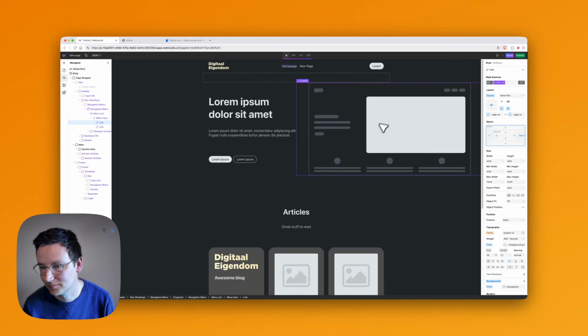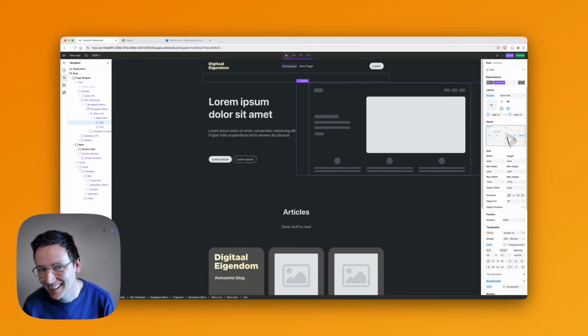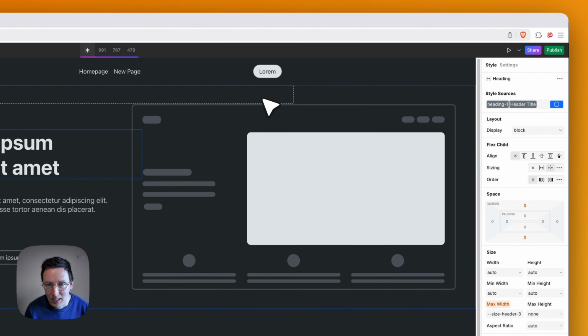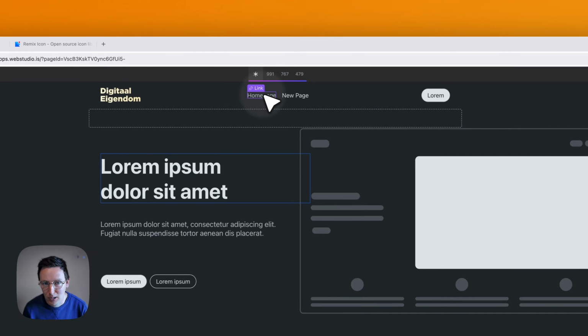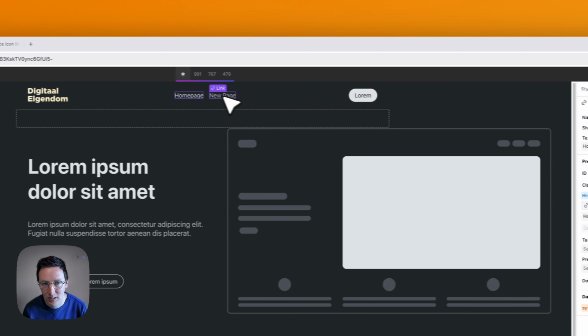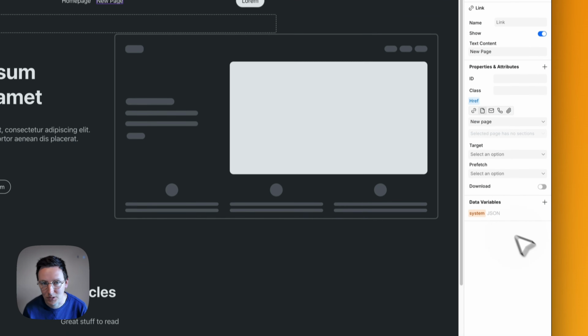Let's do 1 gram. It's probably not the proper way to do it, but works for me. Maybe this should not be on the islink nav, but on the local one. But yeah, for now I'm just gonna move on with this. So now we got the home page. This is linking to nothing yet. Home right now. New page links to new page. Awesome.